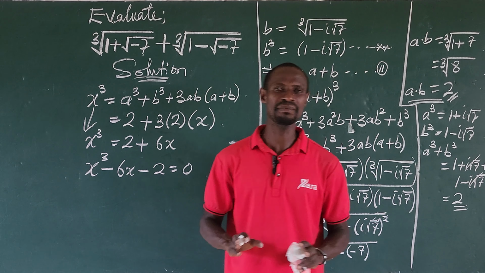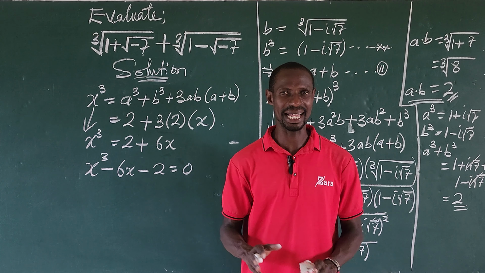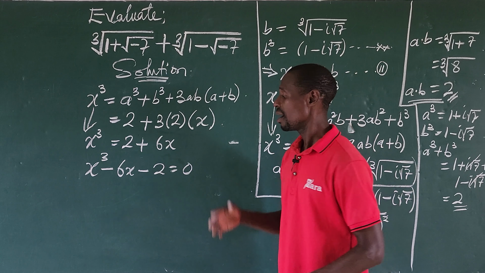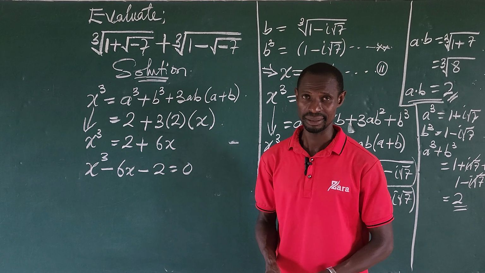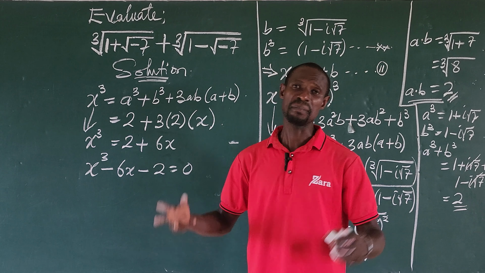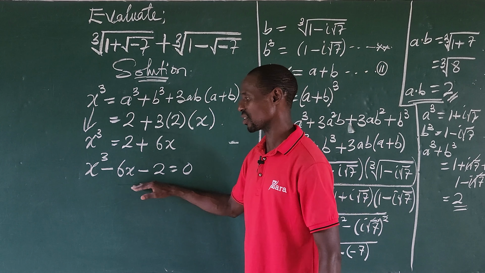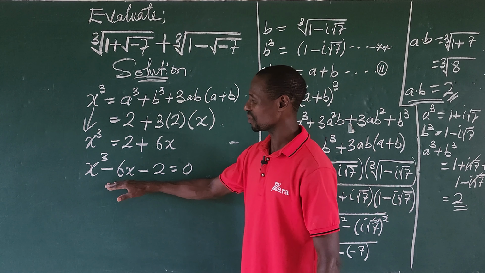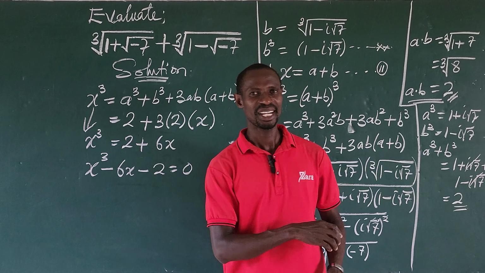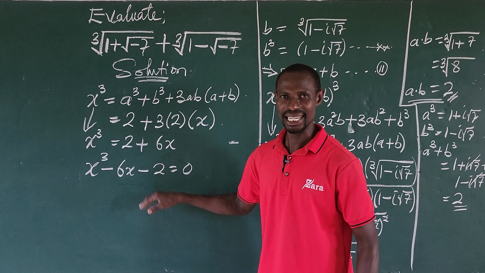I tried using the algebraic method to solve this cubic equation. It wasn't easy, but I was able to get the answer. Another method you can use to solve this is the Newton-Raphson method, but I don't like using it. I'm not comfortable using it. It's a cool one, but I don't like using it. A better method of solving this is the graphical method. I solved this using the graphical method, and I got 3 real roots from this expression. The graph of this cubic equation is shown.